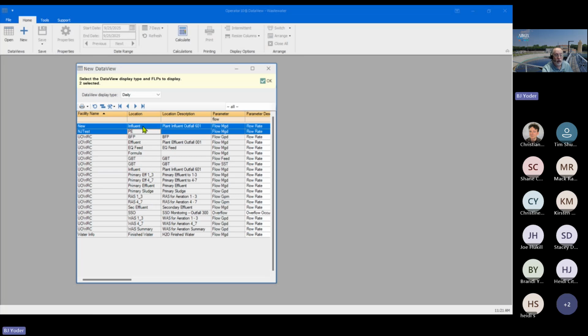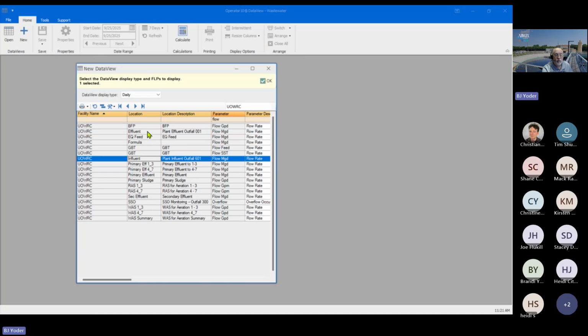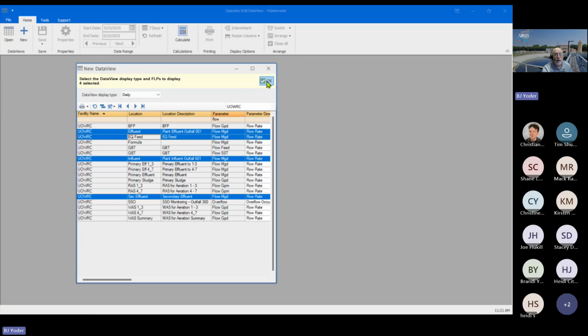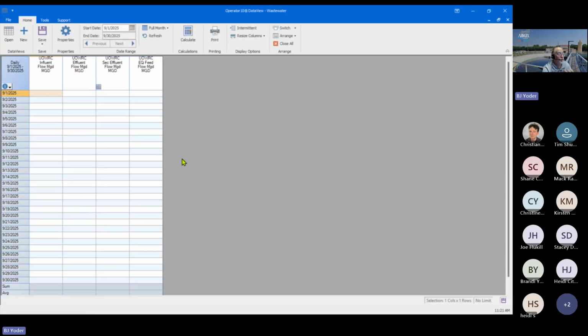Oh, sorry, I had two facilities in here. We'll grab my influent, my effluent, maybe a secondary effluent flow rate, whatever we want to grab, my EQ feed. This brings it in as a monthly data view just the way we did it, okay? So there I'm just looking at a standard data view.